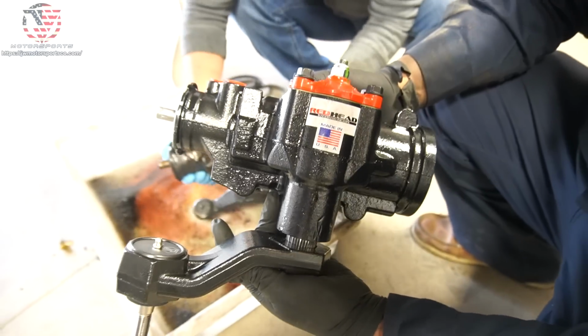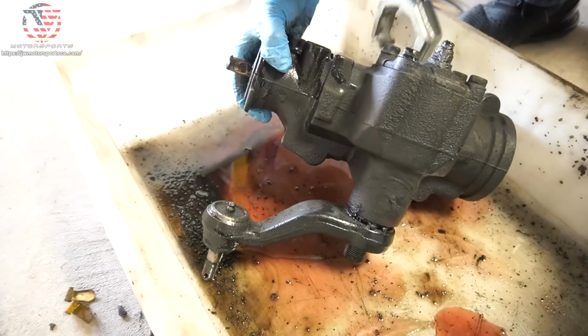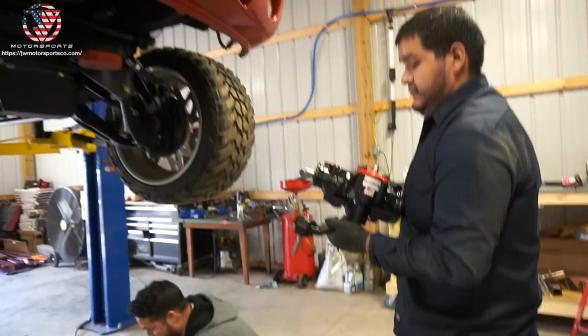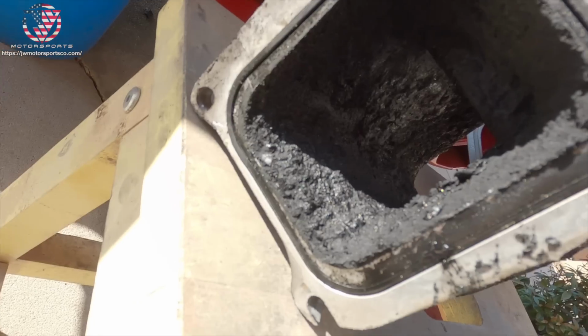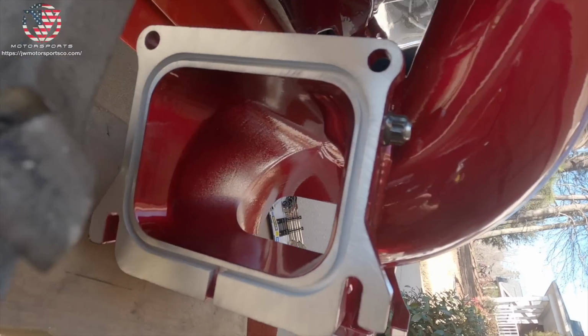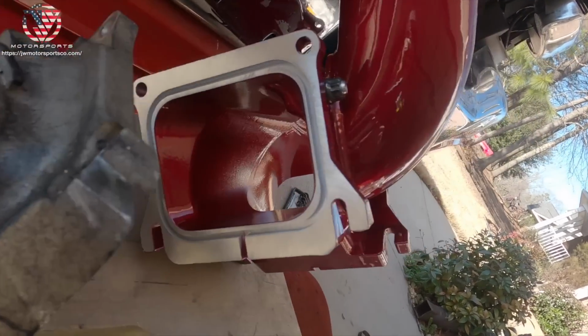We got the Redhead gearbox right there with Kryptonite Pitman, stock Pitman, and stock gearbox. Here we have everything laid out. Look at the difference between the factory Y-bridge and HSP.